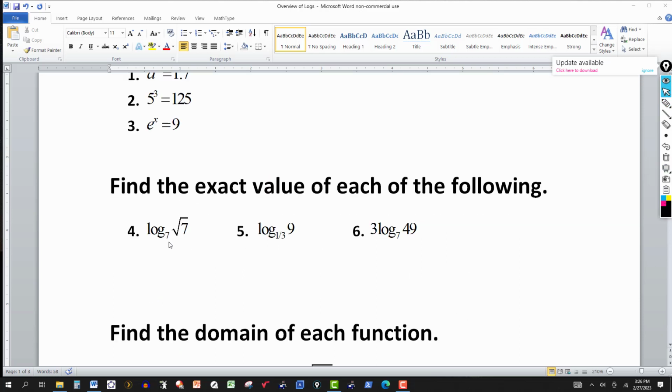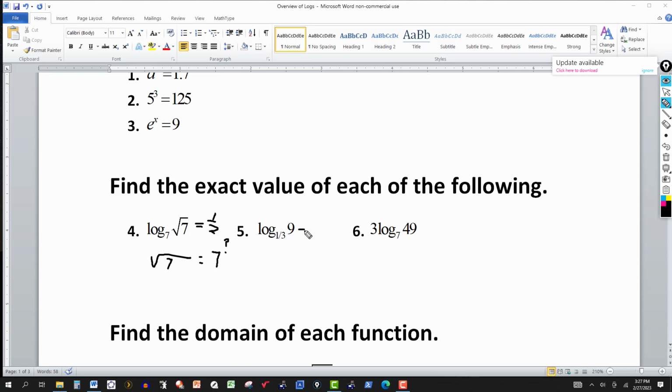And the next one, just basic properties of logs. On most of these you can use just the regular definition. So let's say the log of the square root of 7 to base 7 is equal to what? This is simply asking 7 to what power would give me this. If I write this in exponential form, you can say, well, this means that the square root of 7 would have to equal 7 to what power? So how do I get a square root of 7? Well, this would have to be 1/2, right? To get the square root. So that would be 1/2.